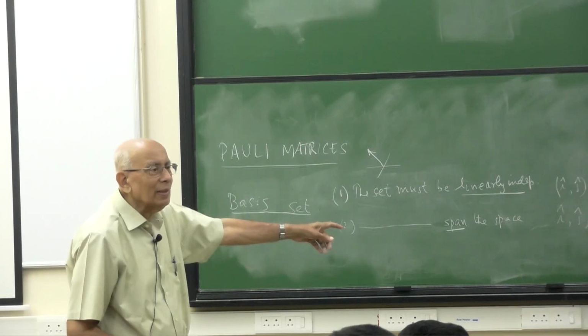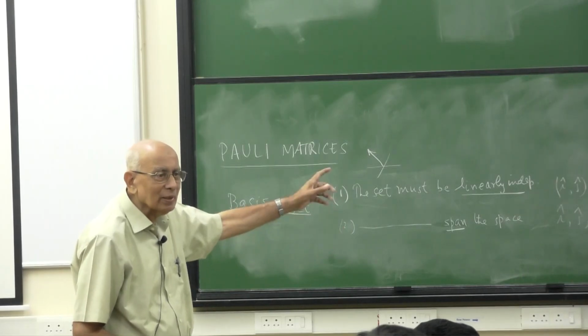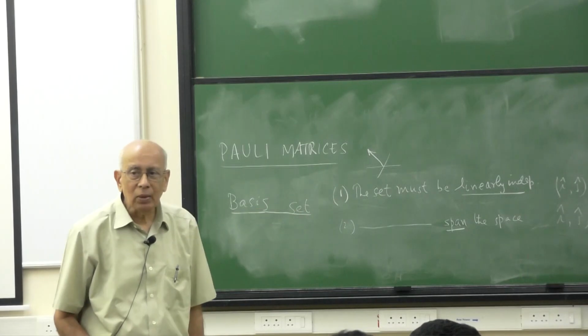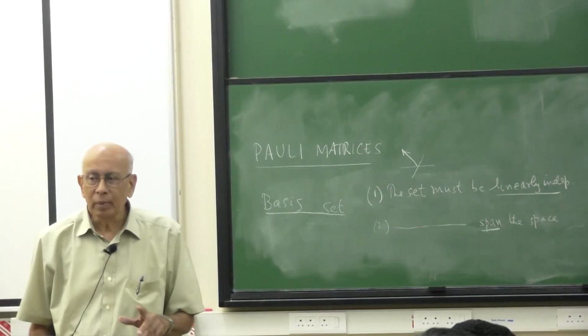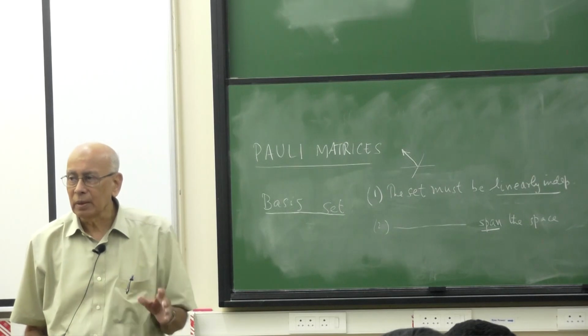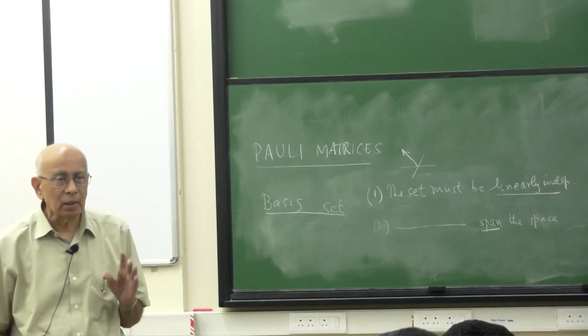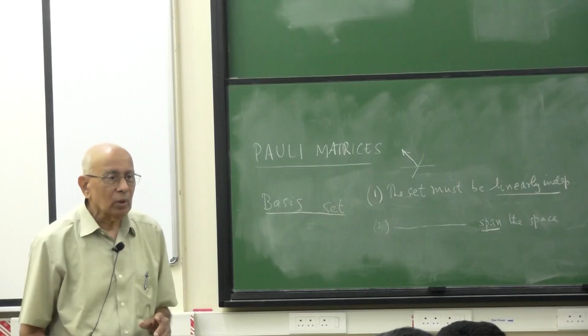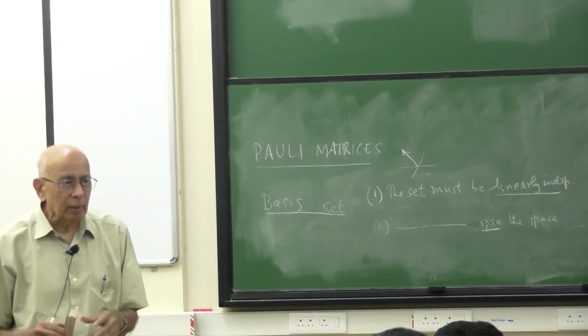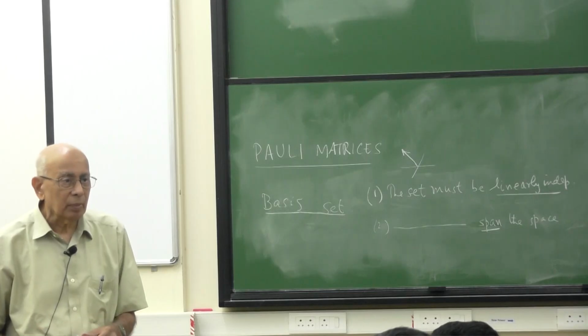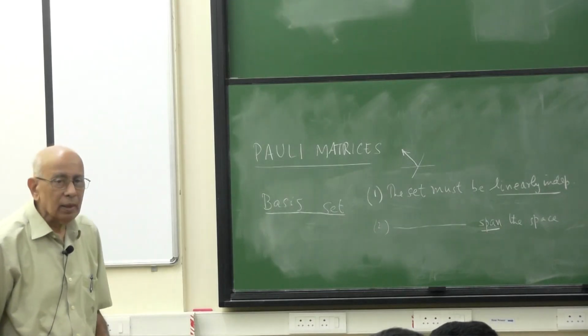We know intuitively in 3 dimensions that you need 3 different directions and so on. They need not be perpendicular to each other, but the 3 vectors cannot be coplanar. The moment the 3 vectors are coplanar, it's not a basis anymore because it's not spanning the space. So you have to have a criterion by which the n vectors that you suspect to be a basis really are spanning the space. And that's a condition called the Gram determinant.